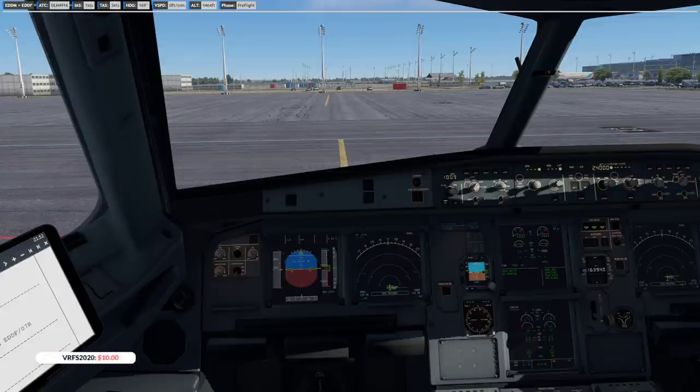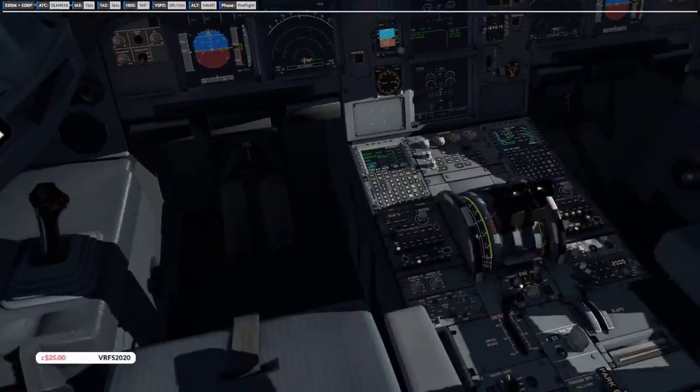This is X-Plane 11.5, Vulkan Beta 10, and there was an update for this, the A319. Both the A319 and A321 by Toliss have been updated to work in 11.5, and they are Vulkan ready. So we are starting engine number 2, or the right engine, and it looks like we have a good start. All right, engine is available. Let's go ahead and start engine number 1.